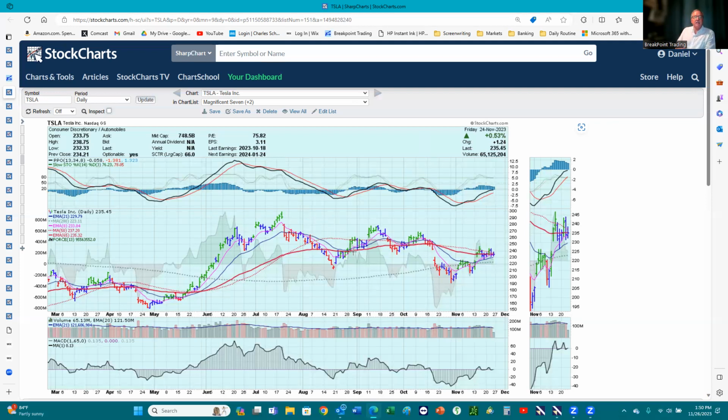So that's where we are. I think Tesla right now is not quite there yet. If the market does have a pullback, Tesla might go down with it, temporarily at least. I would watch probably the 200-day, somewhere around 220 as an entry point potentially. Or if you want to be sure, wait till it gets back above about 240 or so, 245, when it gets above all of these moving averages and continues to move higher. So Tesla's not there yet, but it's looking like it wants to go. And if we get that rally at the end of the year, it very well might.